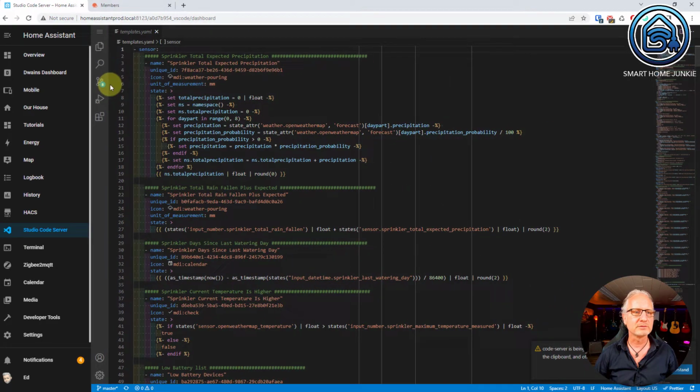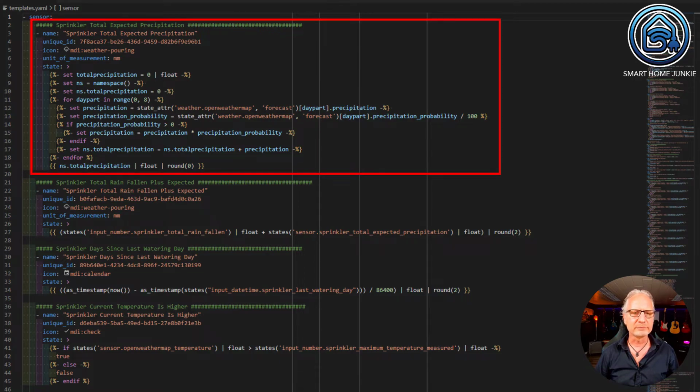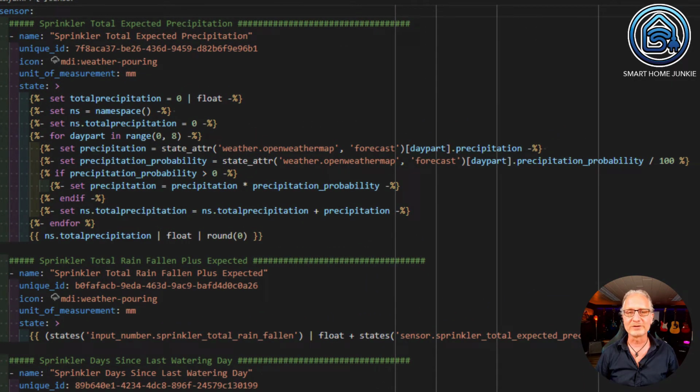Let's make this a little bit smaller here, and I'm going to explain to you what these custom sensors are doing. I have 4 custom sensors here, and the first one is the most difficult one, but I'm still going to explain it first. It's the sprinkler total expected precipitation custom sensor that is going to show me how much rain in millimeters is being expected, based on that precipitation, but also based on the chance that it will fall.